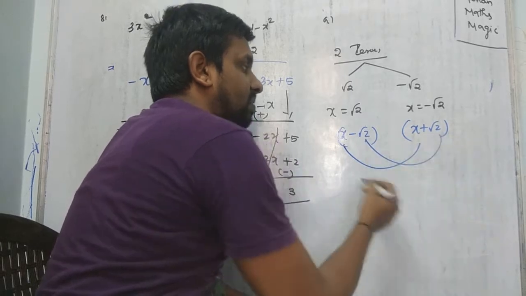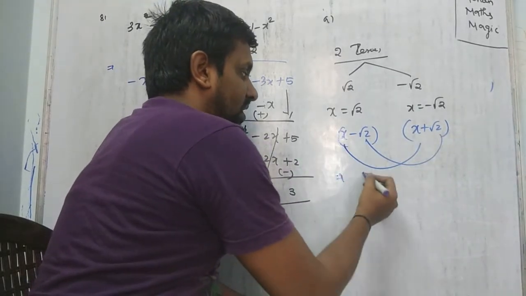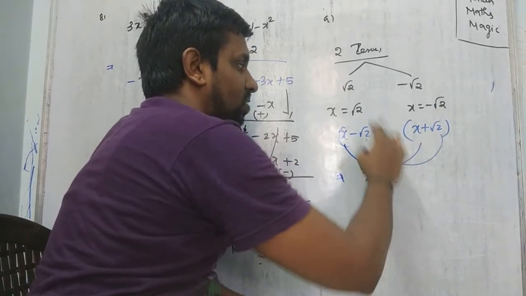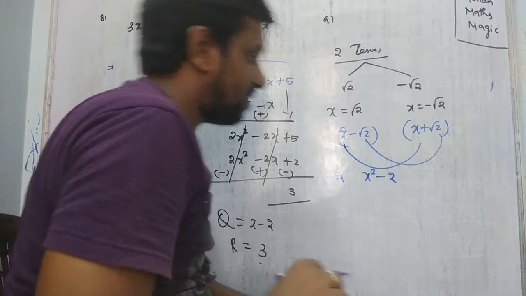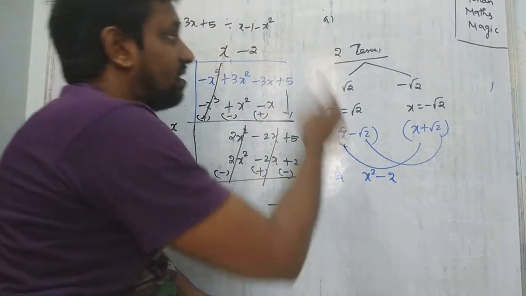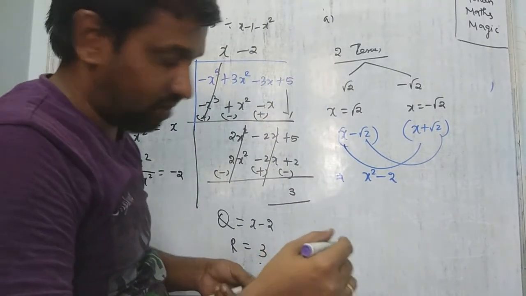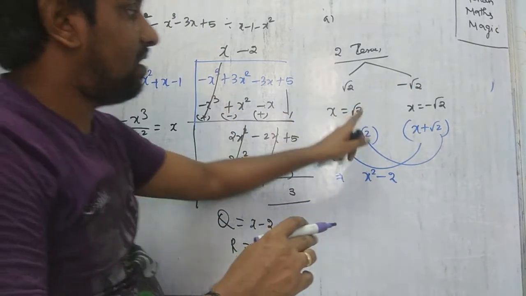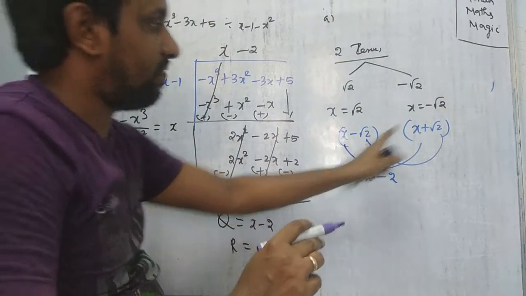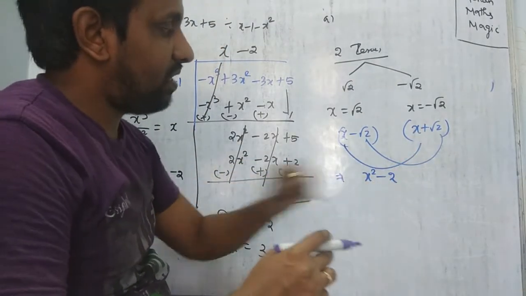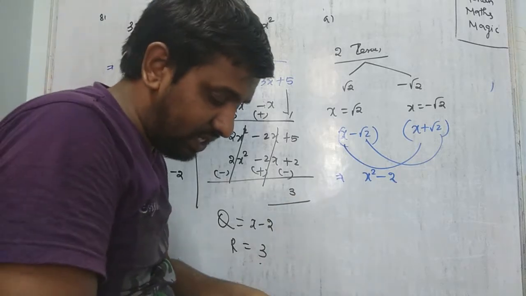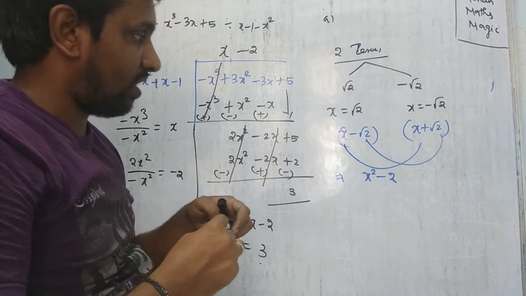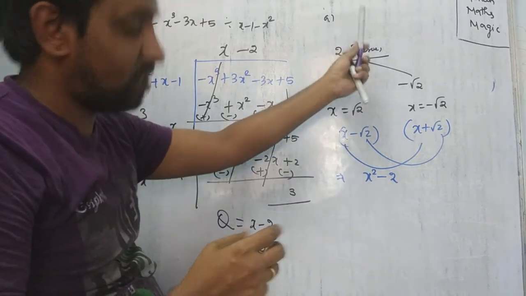A plus b into a minus b, the bracket multiplication. This gives x square minus 2: x square plus root 2x minus root 2x minus 2. This is the divisor. The dividend is given in the question. Am I clear? For all steps, if x equal to root 5 and minus root 5, then x minus root 5 and x plus root 5, a plus b, a minus b, gives x square minus 5. Now in the exercise, third Roman numeral, they have given it very clearly. I got the divisor, and the dividend is given in the question itself.